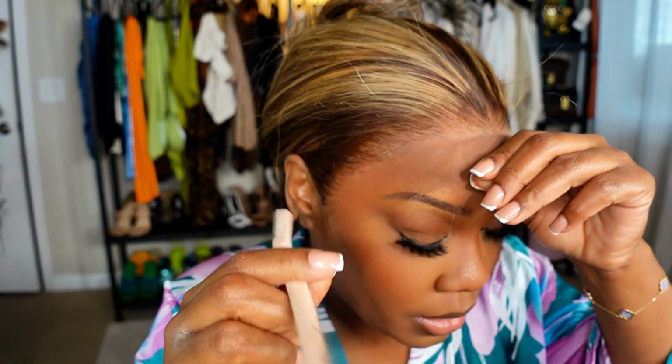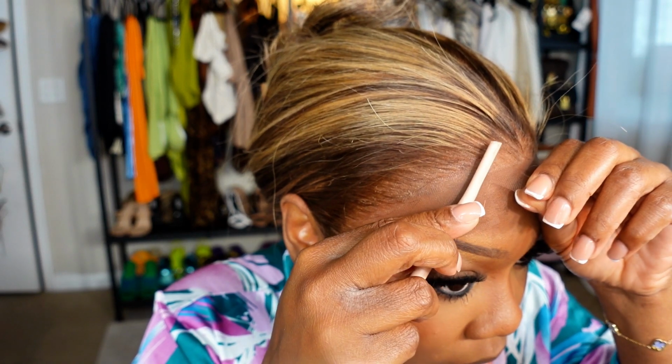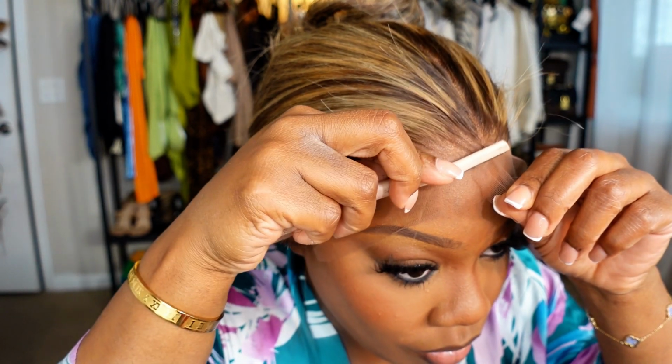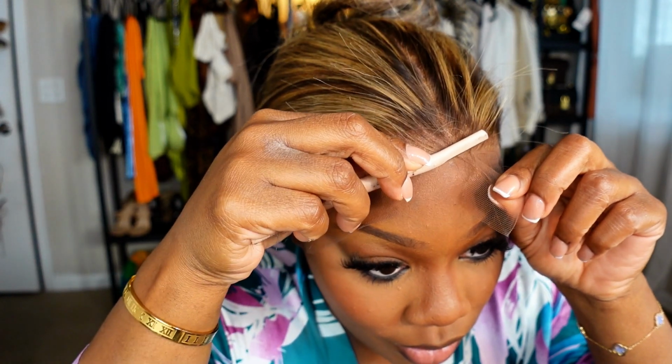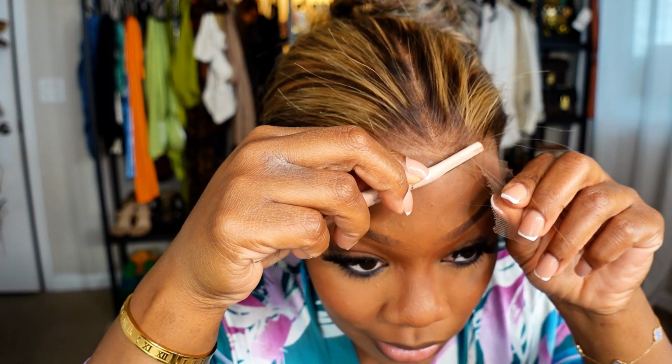Then I want to take my eyebrow archer and cut. And I do like to cut my lace a little bit on the messy side, but that is like blending into my scalp really good.